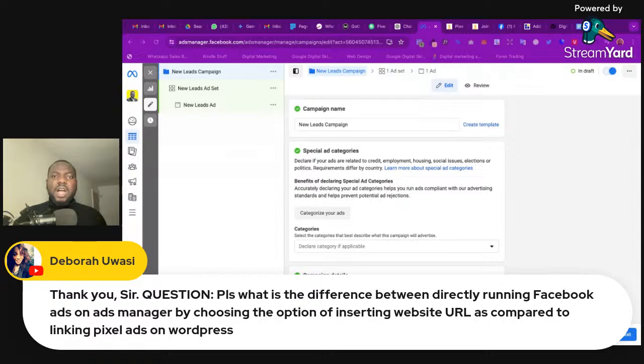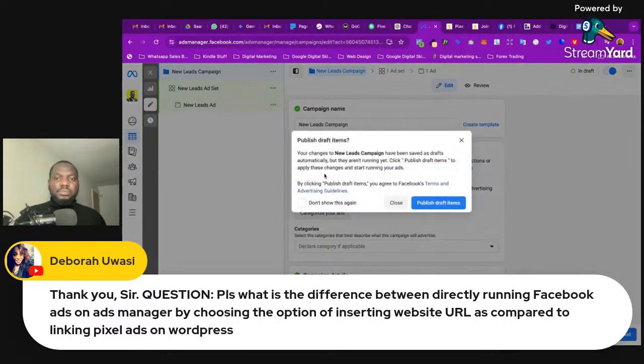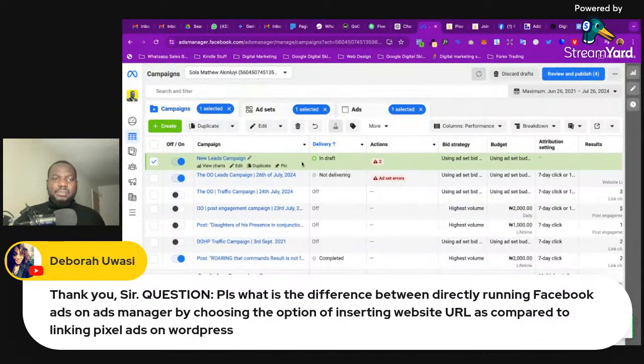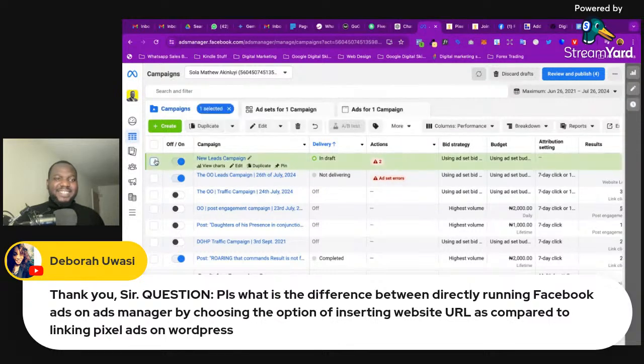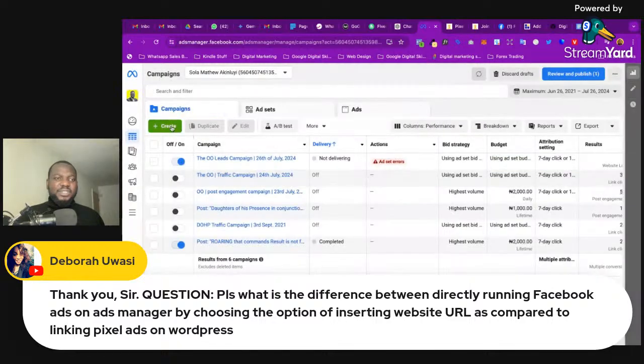For example, if you don't have a pixel on your website, let's go back and delete this once again. I'm just deleting. Okay, let's go.